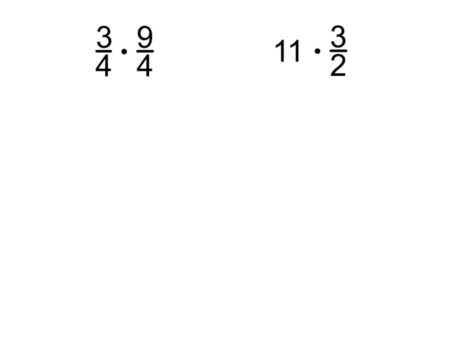All right, now for that first problem, that is the one on the left, we're still multiplying our fractions using the same rule. But did I catch you off guard with this one? No. We'll find out. On the top we do 3 times 9, so that gives us 27.